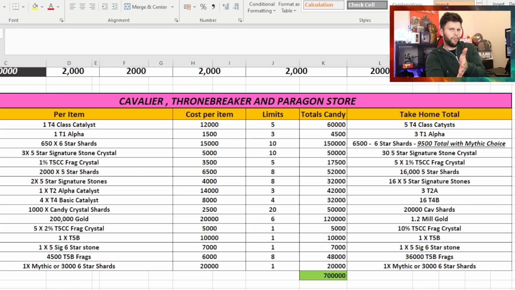So what is the problem? The problem is if you miss out, if you get lucky and get some of the amazing things that we just showed a moment ago. So if you're Paragon or Cavalier to Paragon and you're doing the legendary difficulty, you'll get tier 5 class Catalyst, 10,000 6-star shards. If you get that, great, thumbs up. But you lose out on 20,000 candies a time if you get that.